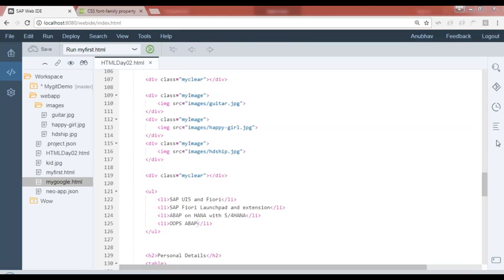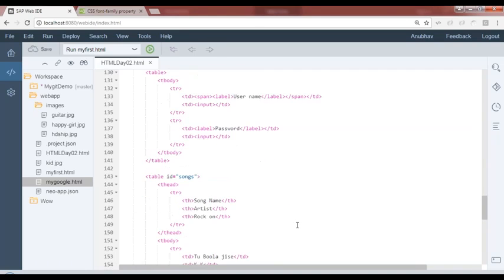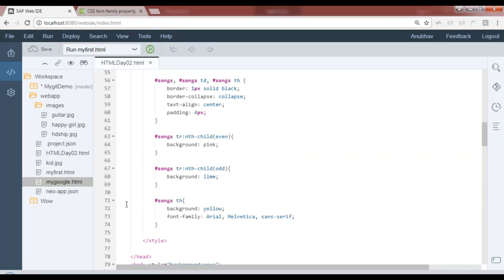Now, there is a question here from Samir. What is the font out of these 3 defined? So Samir, just like the border property takes 3 properties like border width, border type, and border color, similarly the font property, what we had put in font family, takes the actual font name, font class, and font category.